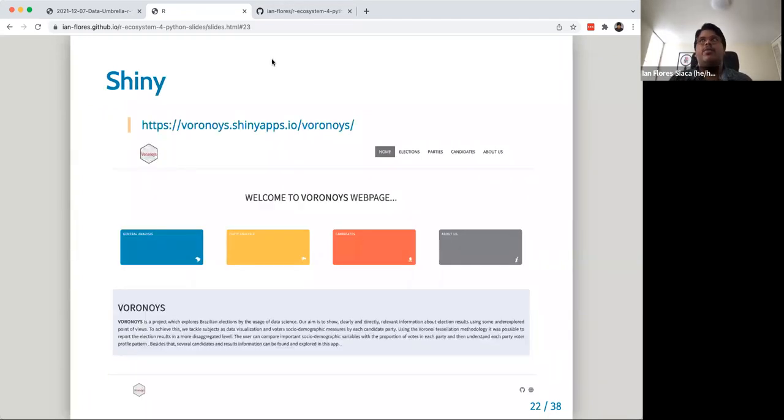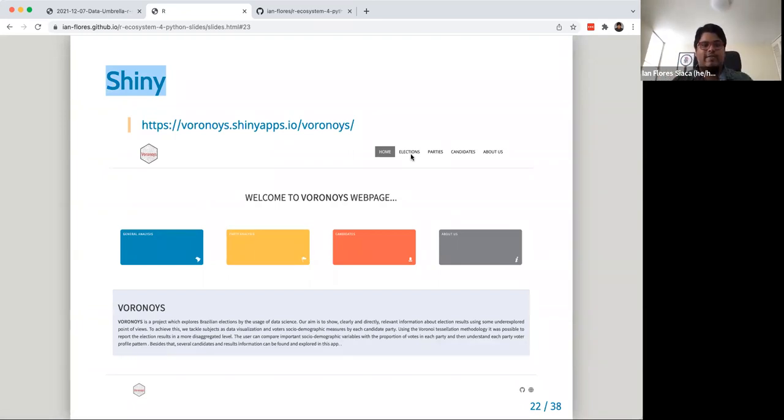Now, the other package that I want to talk about is Shiny. And Shiny is a package that allows you to build web applications within R. Shiny is quite useful and quite known in the R community because it allows you to build really pretty web pages like this one that I'm showing here. It's an application that allows you to examine data from the 2014 elections in Brazil. But there's also other pages, like you can do this more as a dashboard to examine data.